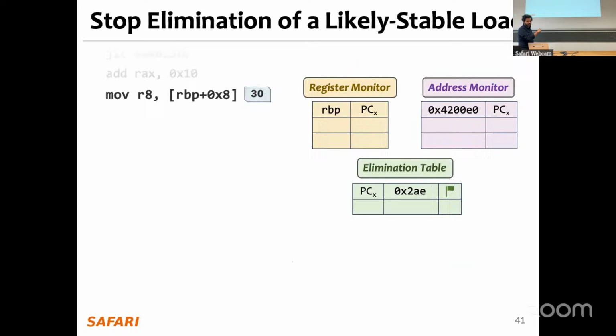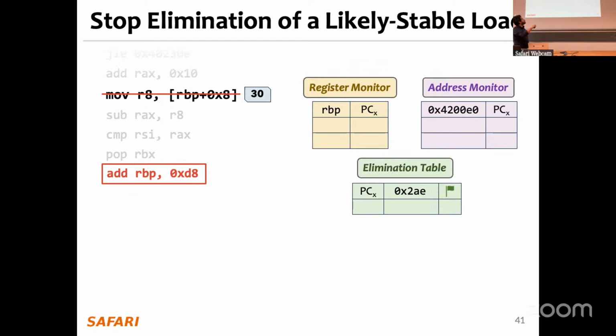So let's see. Now you have an instruction that changes the RBP. That's a genuine question: what if the RBP changes? A register cannot get modified unless it's explicitly used as a destination. So you know that there is an instruction that has this source register as a destination. The moment you see that this register is getting modified, you look up this monitor table and ask who is supposed to use that register as its source. It's the load with RCX, fine. So let's go to the elimination table and say I cannot eliminate this one from now on.